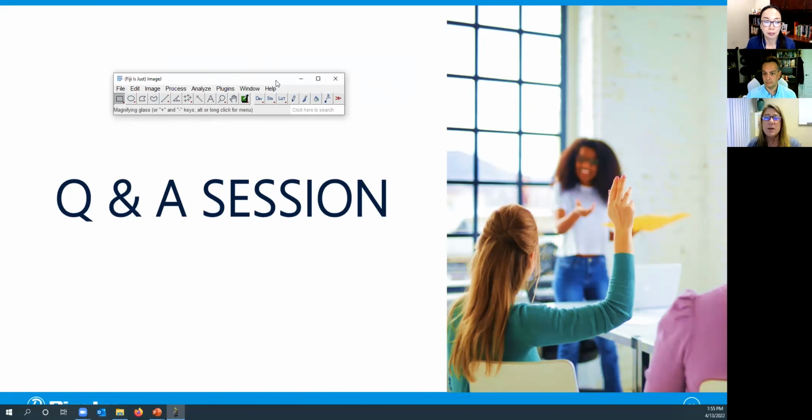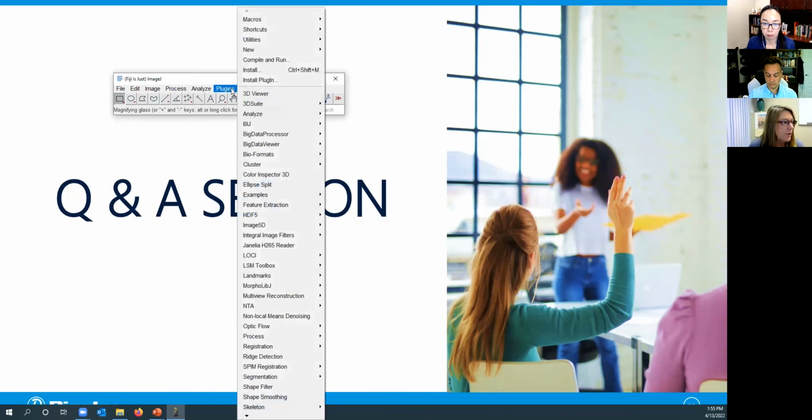I just want to make sure that I show you where it is in case you want to try it with ImageJ. The great thing is ImageJ is free. There are 3D plugins, a 3D viewer that comes, I believe, with the Fiji distribution of ImageJ. If you click on that, it'll give you a 3D rendered volume of what you've segmented.